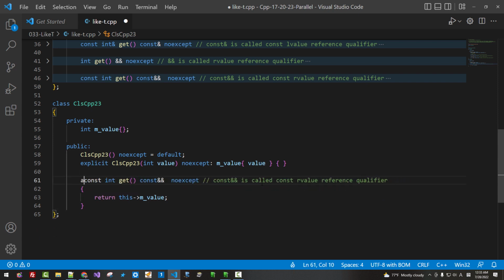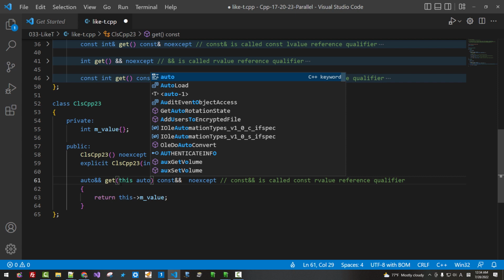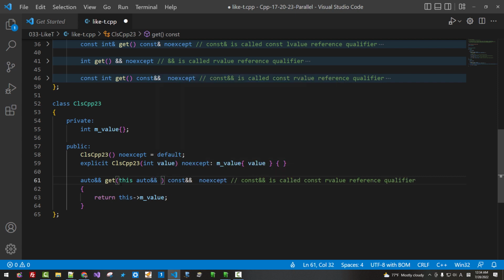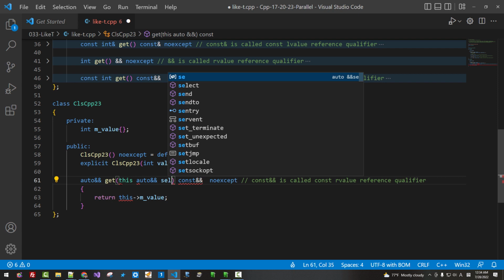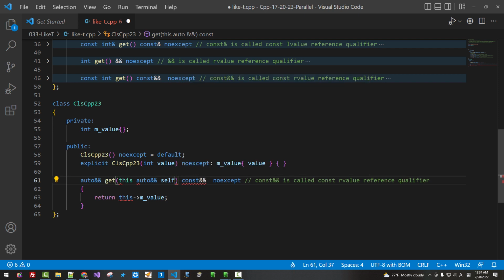Return type is auto. This is forwarding reference. Return type is auto double ampersand. We don't need int. Instead, we need this auto. This is forwarding reference. Self. We don't need these things.